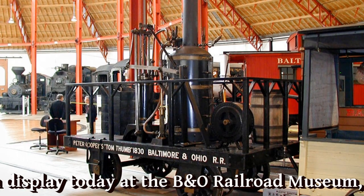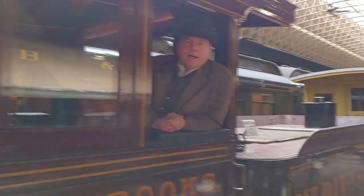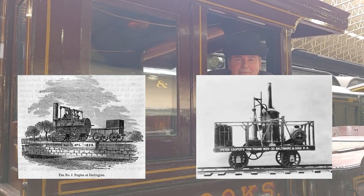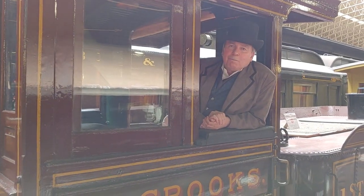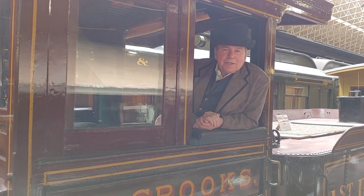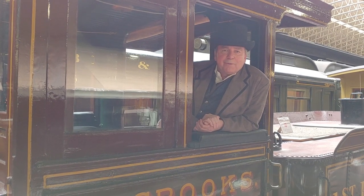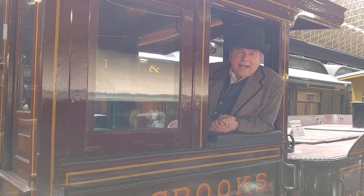He built the Tom Thumb, and I think you'll notice something very interesting about the Tom Thumb locomotive and the one that Mr. Stephenson built way across the British Channel on the other side of the ocean. See anything missing in these two locomotives? Both of them made the engineer and the fireman stand outside, exposed to the elements. You'll notice that in the coaches, the passengers all had seats to sit on and a roof over their head — not so much for the engineer and fireman: no place to sit and exposed to the elements.